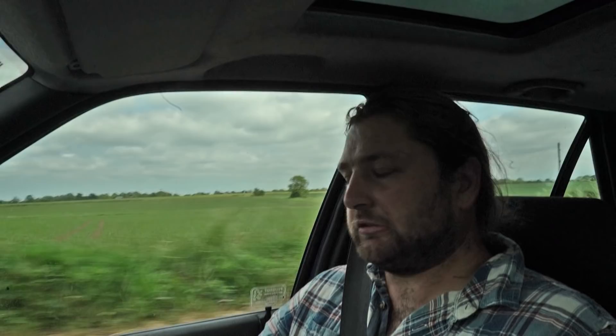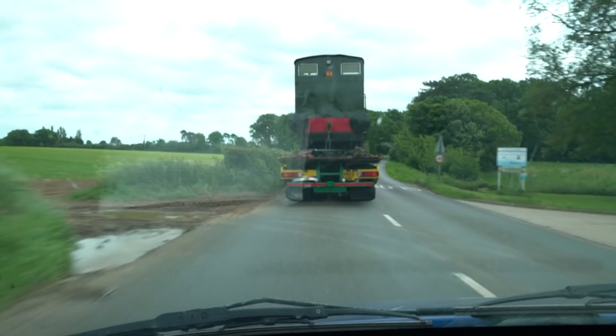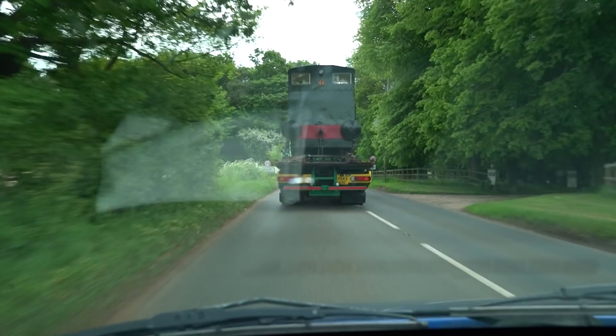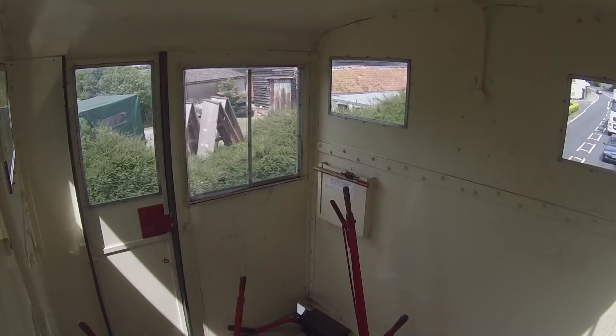It's a strange sensation seeing this. But it's also hugely exciting, because it's something I've always wanted to do - to have a locomotive and let it go out on hire. So this is really, really exciting. I am genuinely disappointed at how few people seem to bat an eyelid that there is a locomotive on the back of a lorry. That upsets me. I was expecting more people to react.